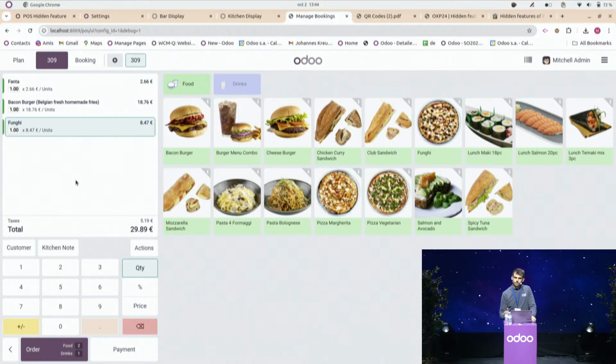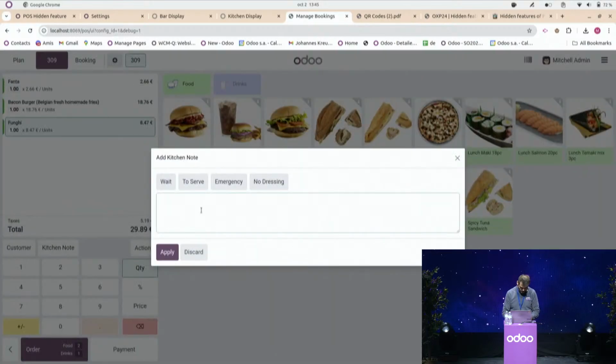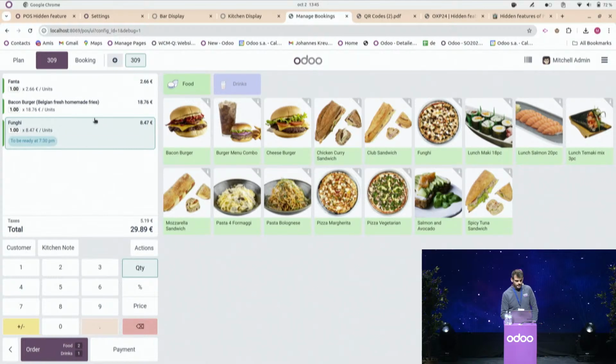But the customer is also mentioning that he will pick up the order at 7:30 p.m. So what you can do is send a note to the kitchen and say, okay, to be ready at 7:30 p.m. In that case, the kitchen knows that they don't have to start the order directly, and they can just wait a bit.